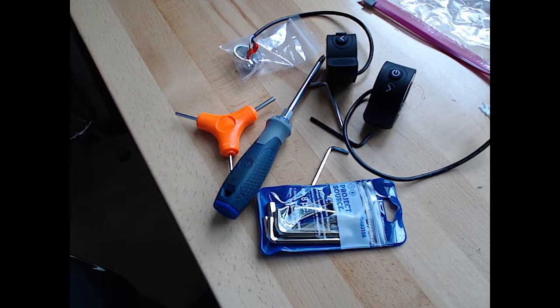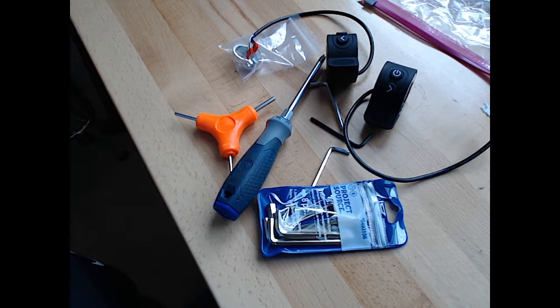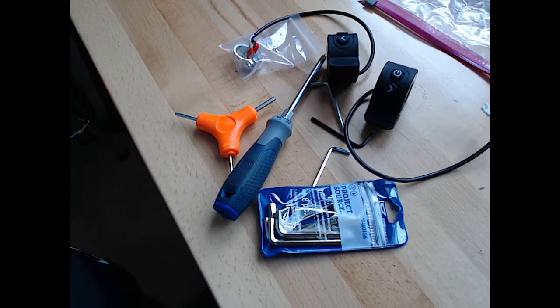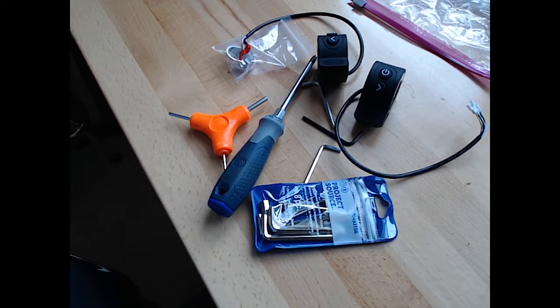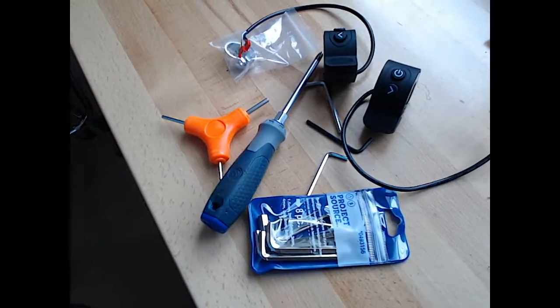But the first thing we got to do, we've watched the video from Apollo on how to do this. Looks a little bit involved, but we're going to give it a shot.